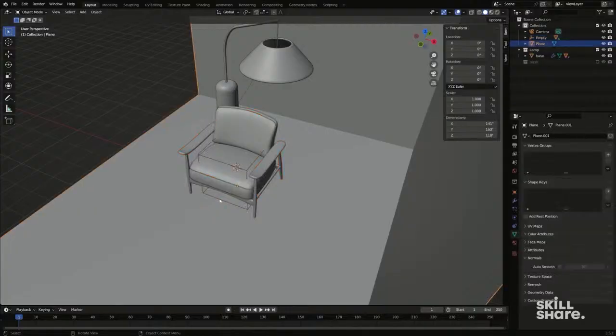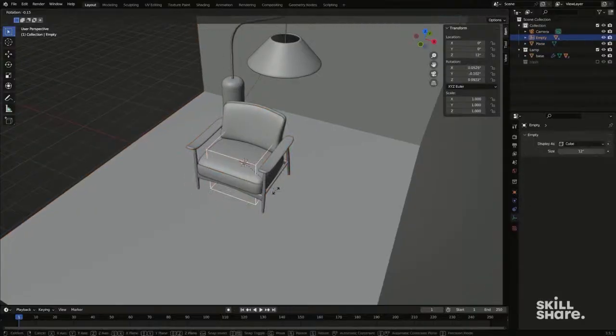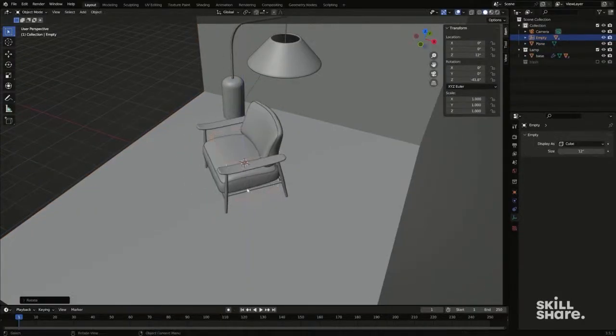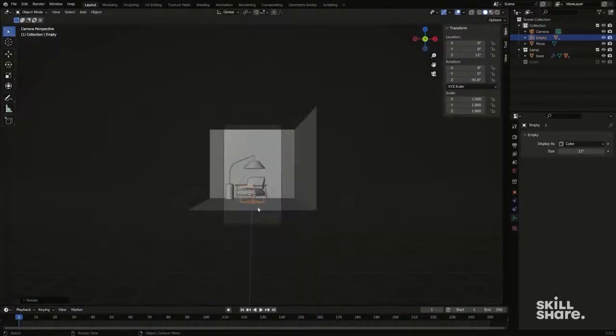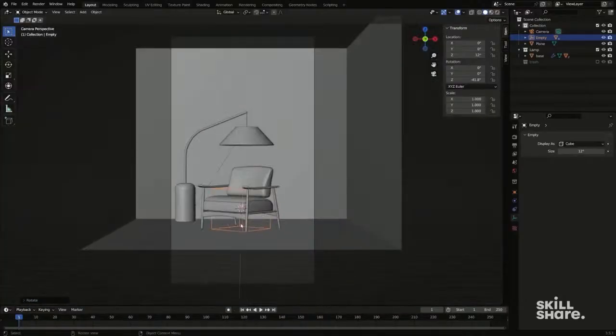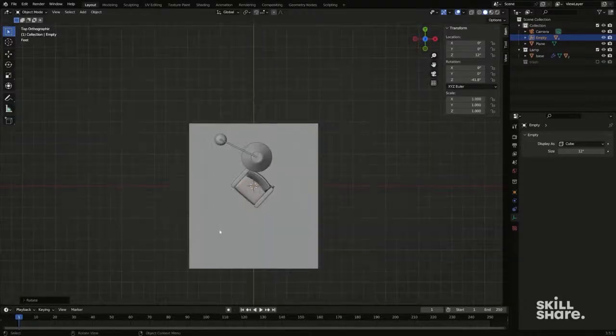Now, instead of having to select all those objects each time I want to move it, I can just select the empty object. So now I can place that in an area I want. Now, one thing we haven't covered yet, I want to just move this along the floor. So rather than having to go into top view and move it, because when you're in top view, it's not going to be moving in the Z axis because that's the axis we're looking down. It's only going to do X and Y.